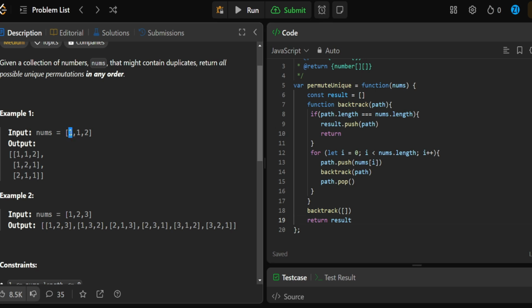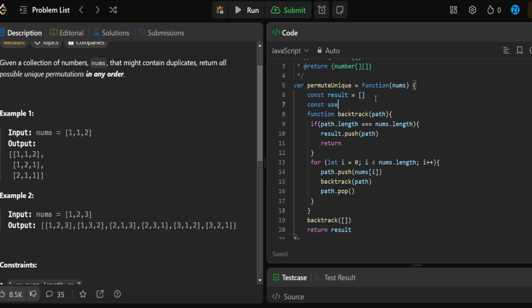But if you remember in the slides, when we used a number, we didn't use that number again. Like we didn't use this one that we have here 3 times. We only used it once, right? So we got to keep track of all of the numbers that we use. So we can have something like this. We can have an array, for example, called, I don't know, used, and this being equal to an array that has false, false, false inside of it. And this basically tells us if a number is used or not. So if a number is used, this is going to be true, and if it has not been used, this is going to be false.